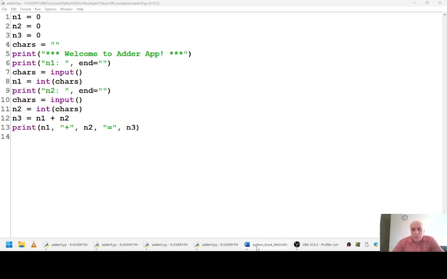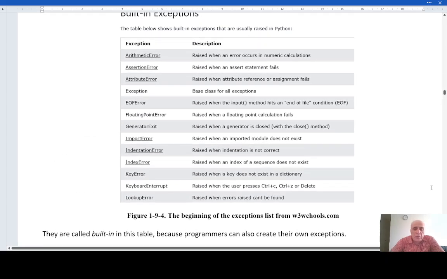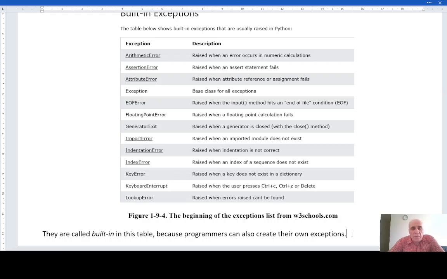I can show you from W3Schools a list of some. It's not the whole list, but it's some system exceptions, and they all have standard names.